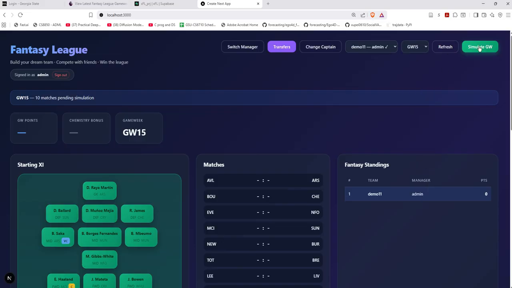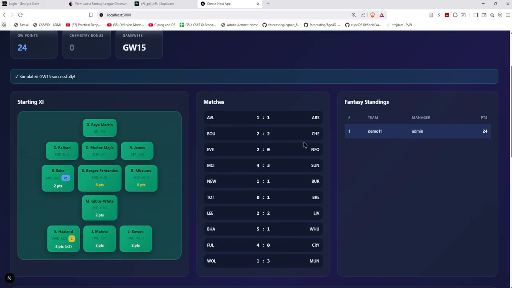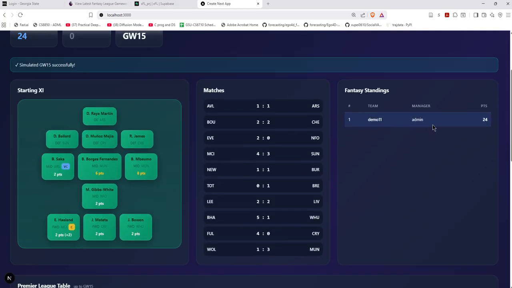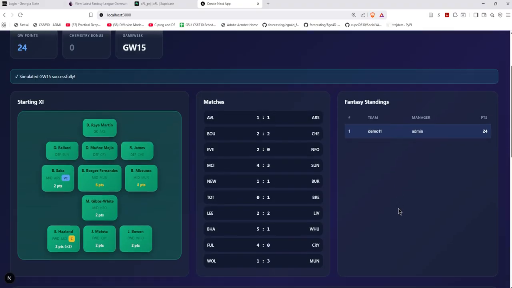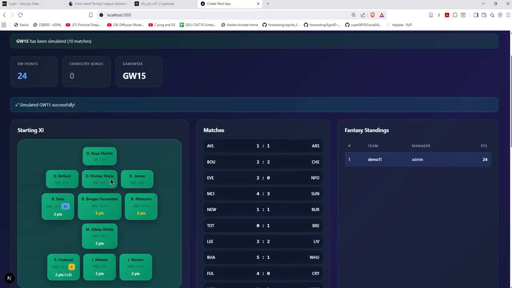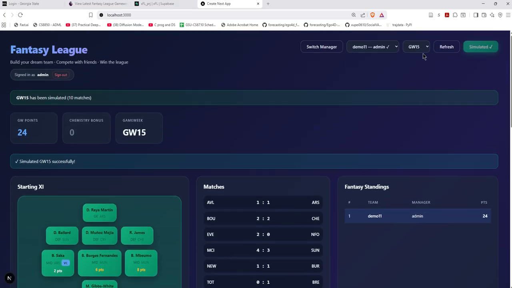So game 15. So the puzzle really did not select these players. So it means these players did not play the game. And these are the points I'm getting. And these are actually very close to how FPL would score the points. Because there could be a game week where all your players will get like 2 points and that could really be frustrating.